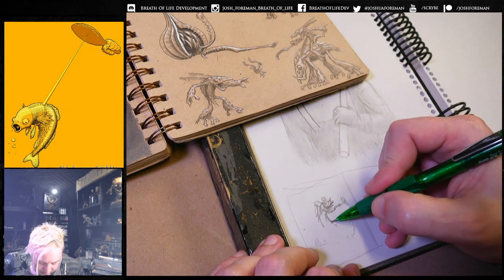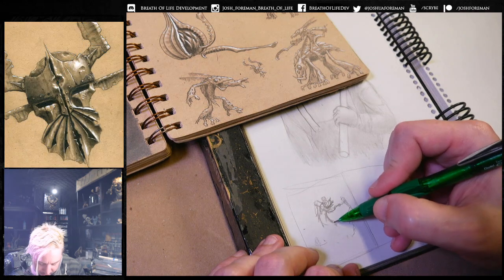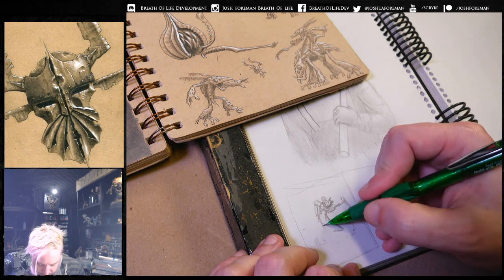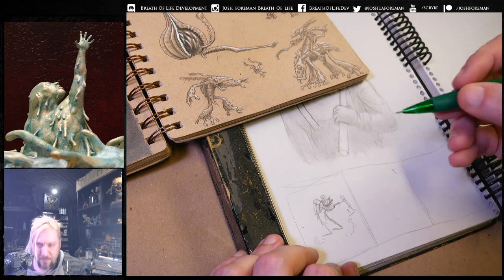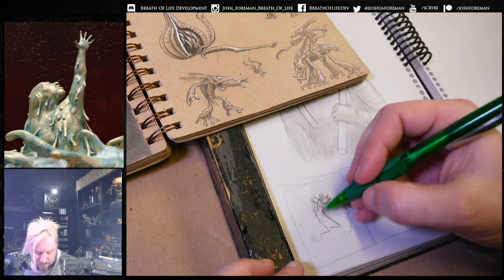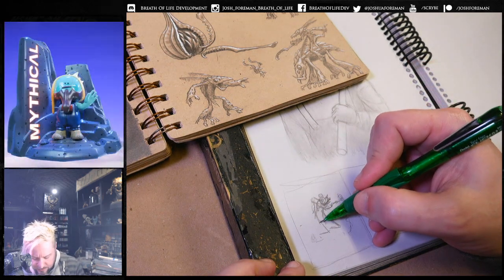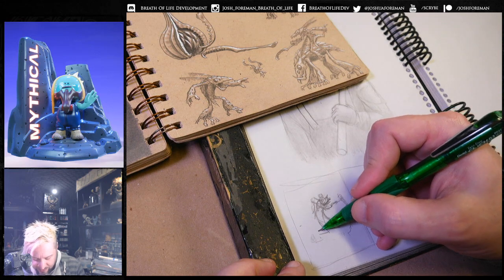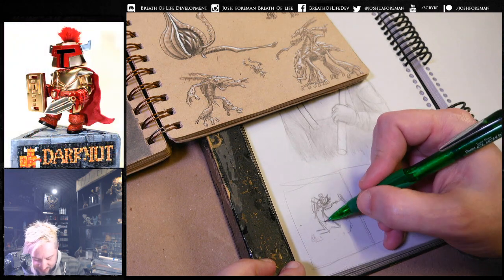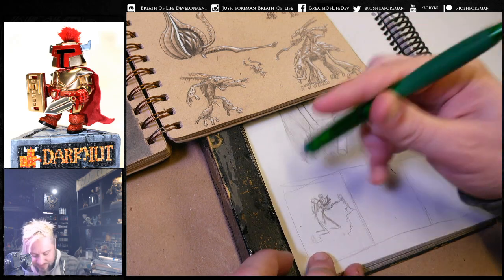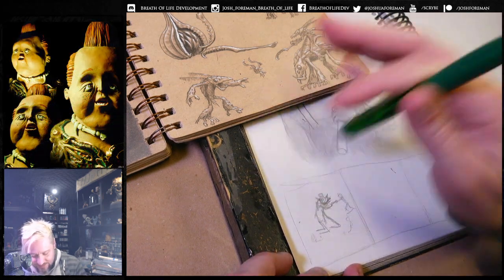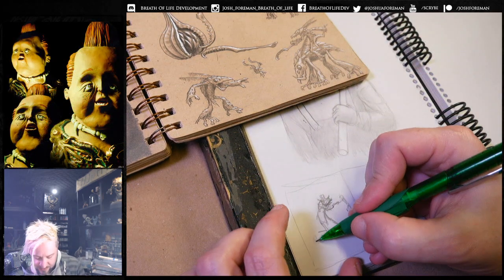Nope, that's not how you put something on its knees. Okay, so if it's on its knees, it really needs to be curling its torso in more. Not sure how to do a third leg back here. I'm just gonna pencil it in like that for now.